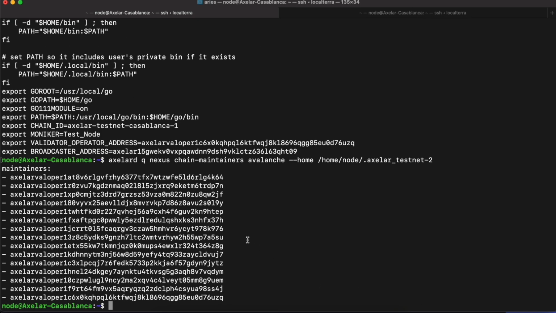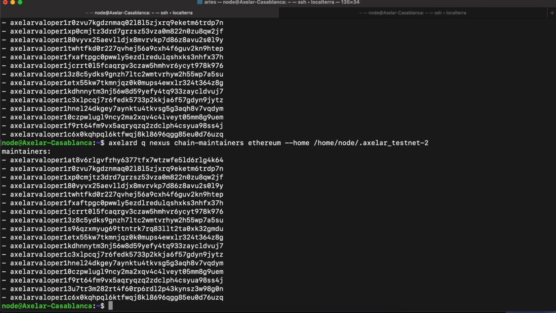You will get the list of validator addresses that are registered for the Ethereum EVM chain. As you can see, the validator node is present over here. In the same way, this is for Avalanche. And you can see the validator address is present over here.